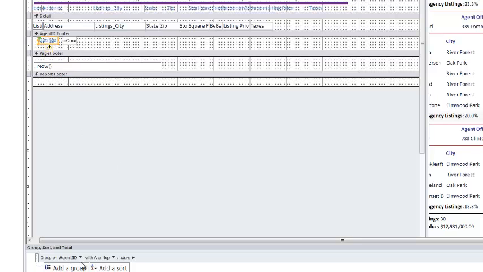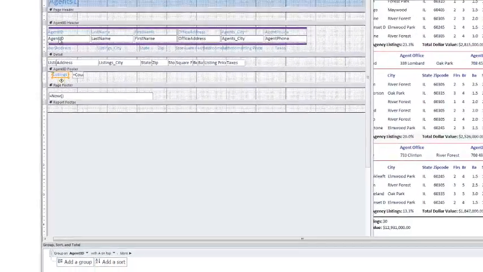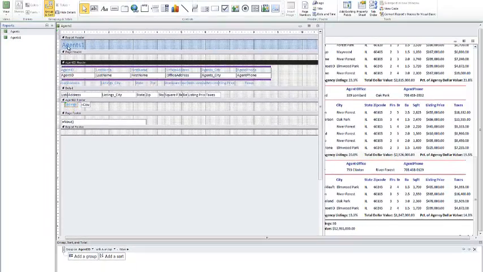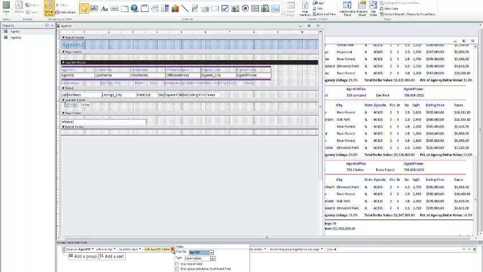The other thing that we want to do here is go back to the more options, because I did that without really being complete. So we've got agent ID, count values. We also want to show the group subtotal as a percent of the grand total. And we weren't really counting values, we're counting records again. That's what we were doing there, counting records.